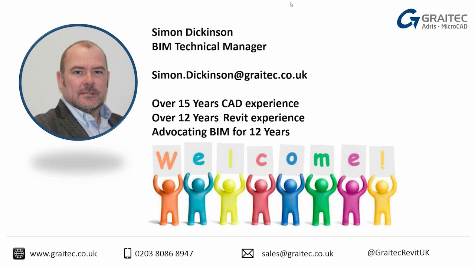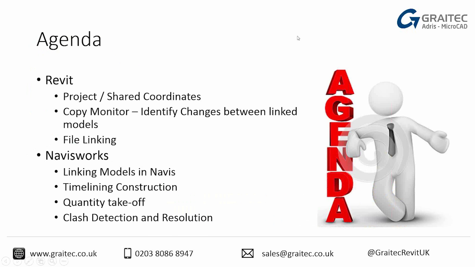Just a quick overview of what we're going to be covering this afternoon. Basically, we're going to start off in the Revit software, and we're going to look at the different coordinate systems that we have within Revit. There's basically two main coordinate systems in Revit. So we have the project coordinates and then the shared coordinates. So we'll look at how they work, how we can manipulate them, and then how we can use them within a sharing environment as well.